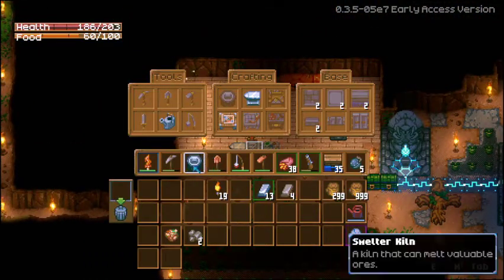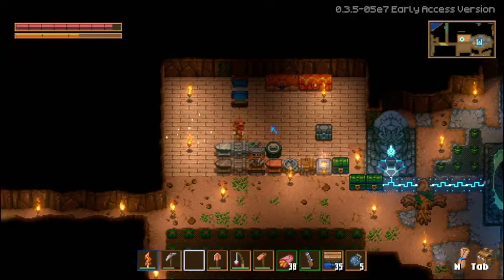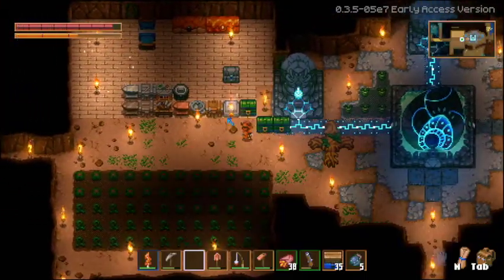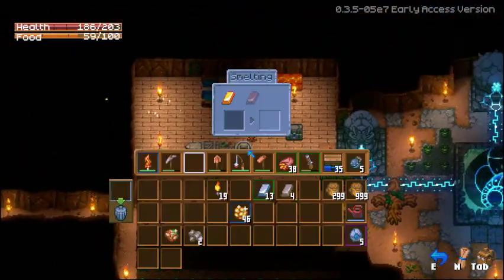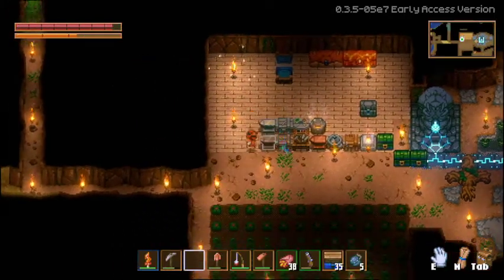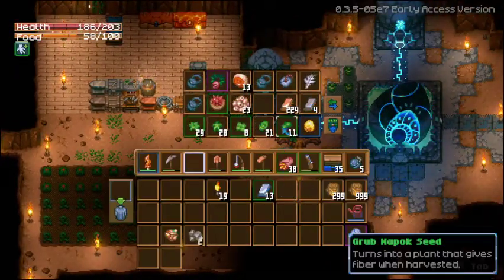Get this melter. Let's see, yeah, iron and scarlet, or gold and scarlet, I can read. So we'll go ahead and grab that out. Get that going. That away.